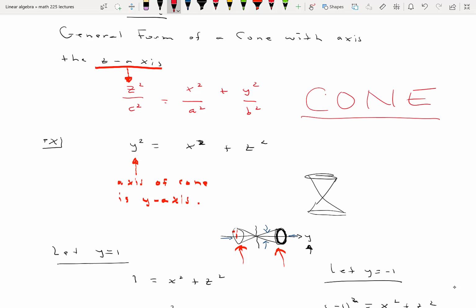So for the rest of the lecture, we're going to be looking at several other standard forms that are going to get you through first the homework, and then ultimately when we start working with these surfaces, when we do multiple integration, finding volumes of solids and stuff like that, you can get graphs of these surfaces very quickly or relatively quickly. Okay, you don't graph surfaces, by the way, by plotting a few points and connecting dots. Almost never do we do that. The same thing with curves, we don't graph curves by plotting a table of points and connecting dots. We did that in Algebra 1, and that's it.